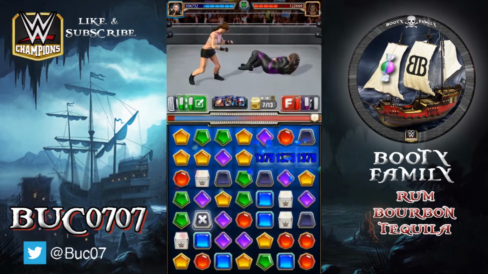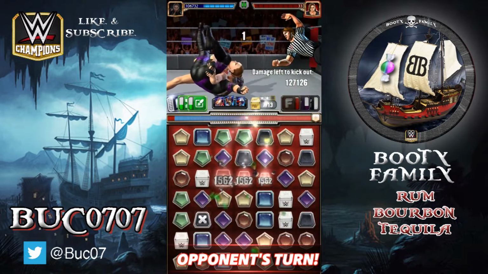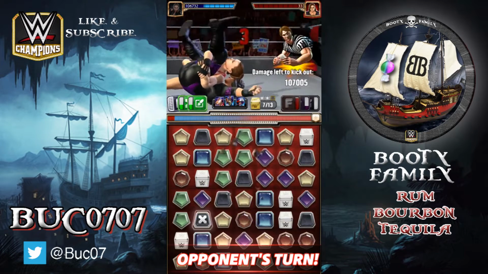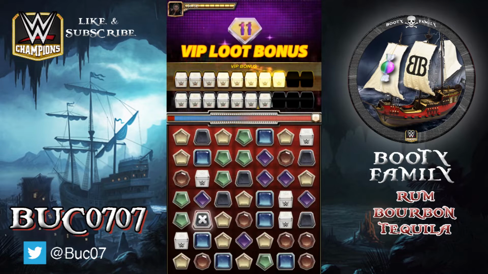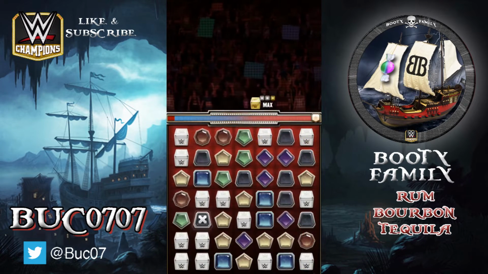And that's what we get. And the board goes away. And so does 4-star Nia. So 2 pretty typical Ronda Rousey wins against a 3-star and a 4-star Nia Jax.